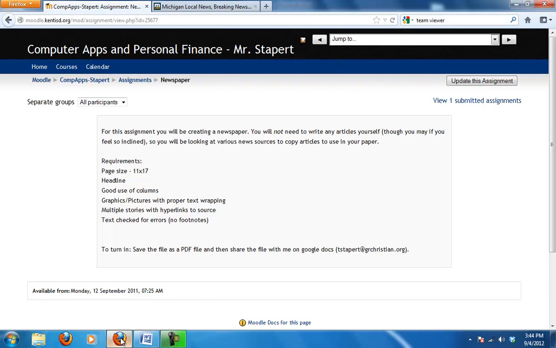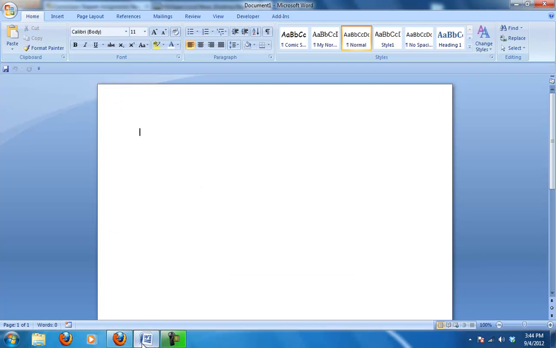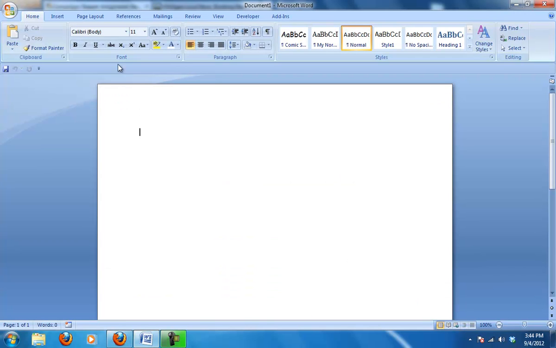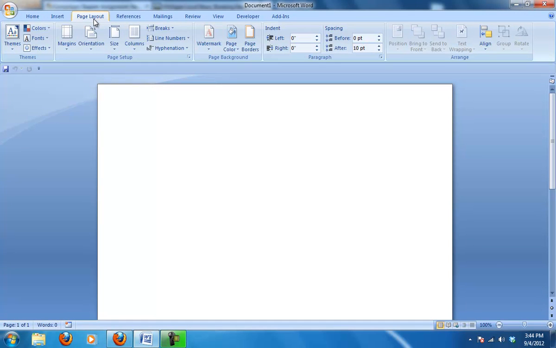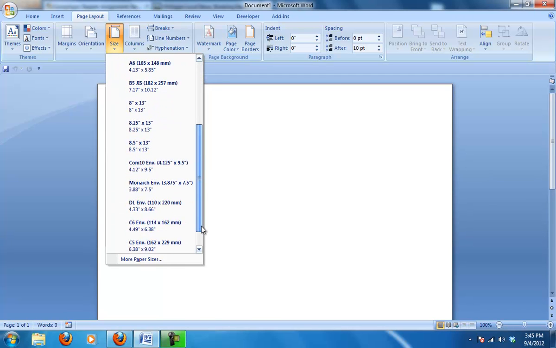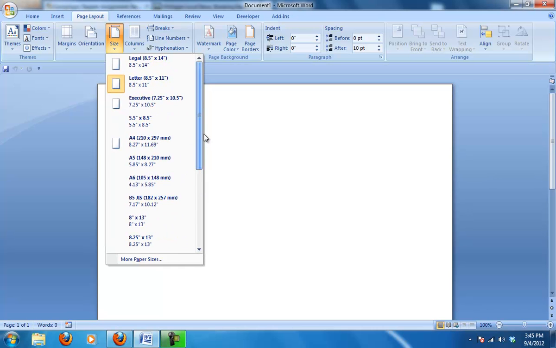When you think of a newspaper, one of the first things you think of is a paper that's a little bigger than 8.5 by 11. So probably our first thing that we should do, and you'll see that first thing in our assignment, is to change our page size to 11 by 17. So if you go to Page Layout, you can change the size. Of course, you can choose your own custom size, but I believe 11 by 17 should be one of our choices, but it's not.